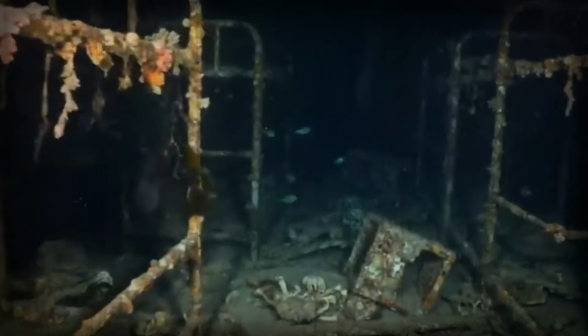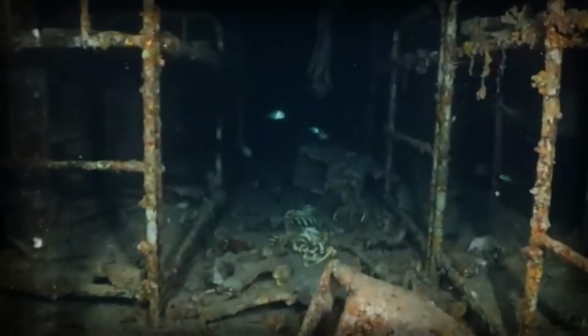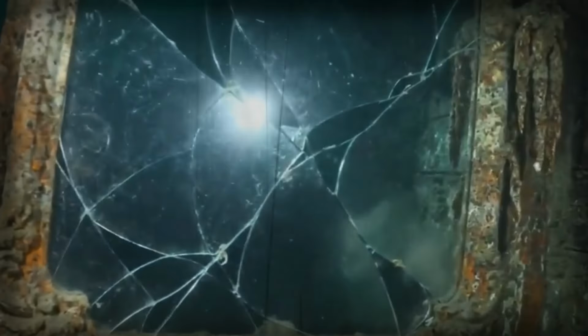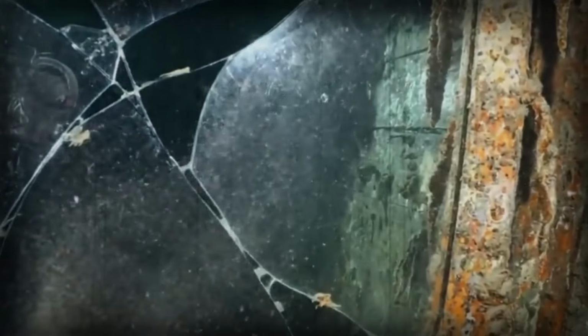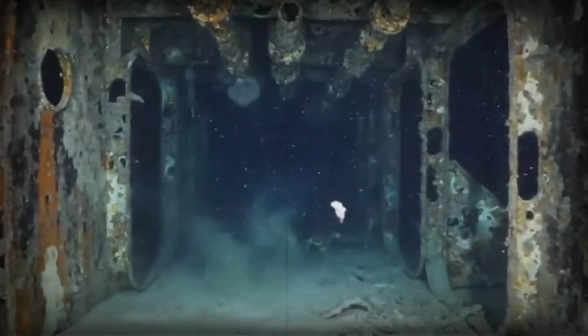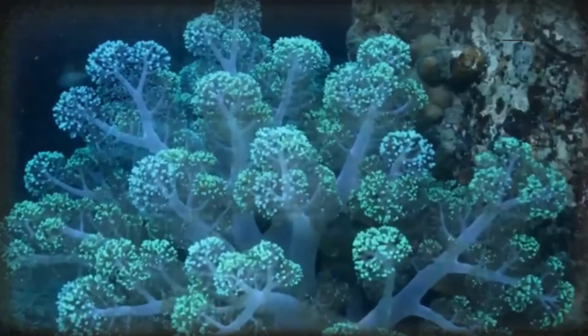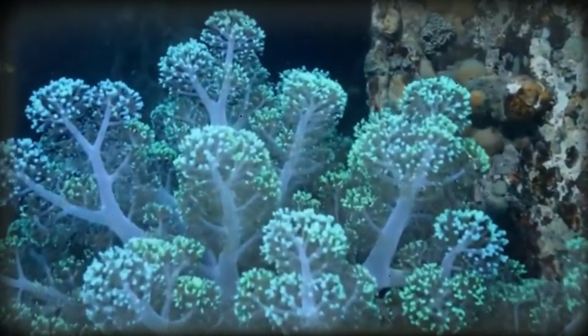New footage from the drone reinforced that the Titanic was not a static ruin. It was a structure undergoing constant transformation under the influence of deep-sea chemistry, microbial activity, and other forces still not fully understood. Rust formations preserved human traces, and unexplained metal artifacts added new layers to a site already defined by mystery.